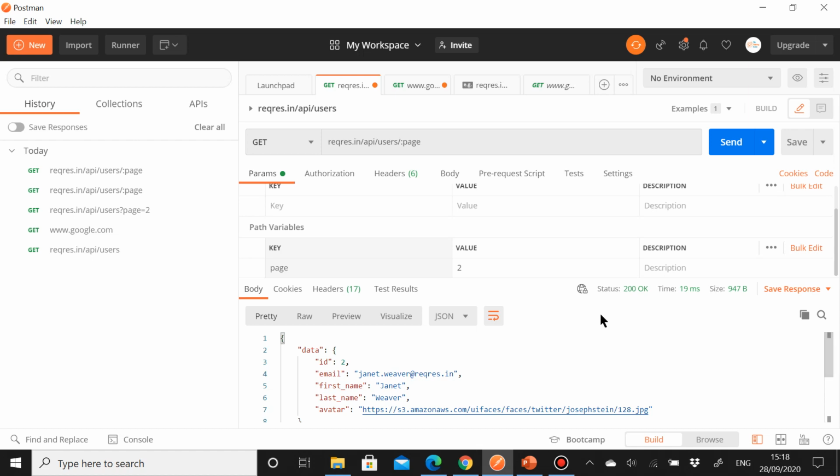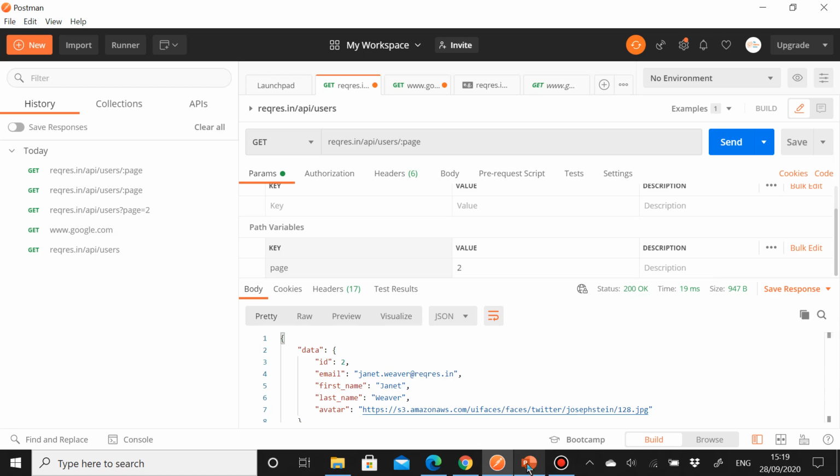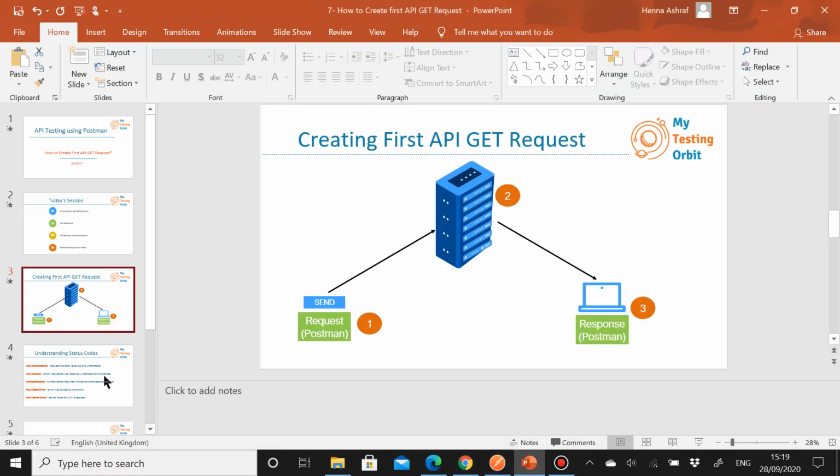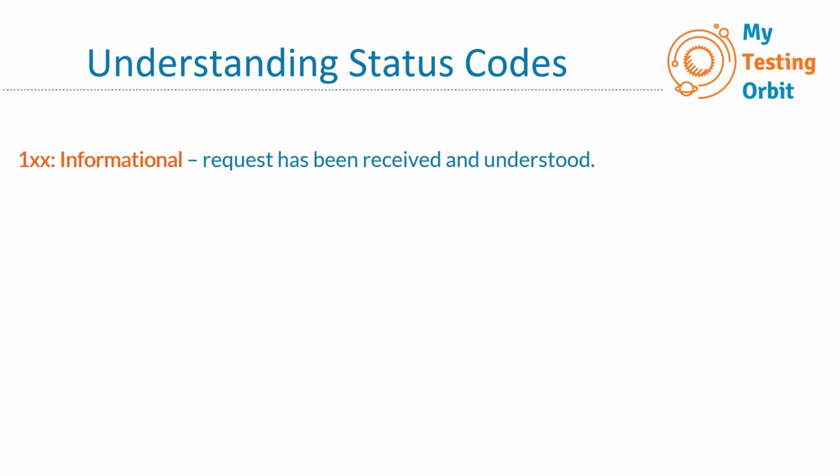Now we can move on to the last part, which I said earlier, that we will understand the status codes. So status code 200, we know that whenever the request is successful, we get a successful response, and this is what we are looking for, 200. Okay, let's go back here and understand the other status codes which are available. We will get the status codes in one of these formats.